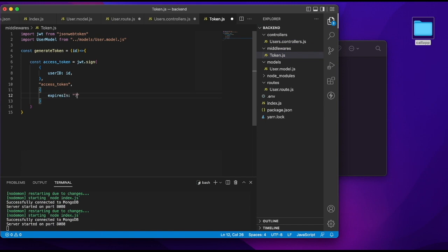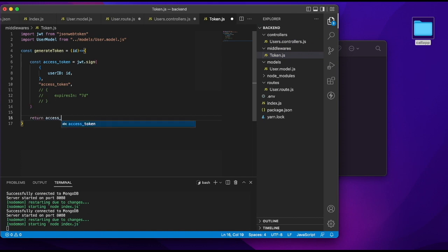So you can do 7D, which means in 7 days this token would be expired and you would have to log in again, but I will not be adding that right now. So let's save this function, and we're going to return this access token. So return access token, and I think this is our generate token function.